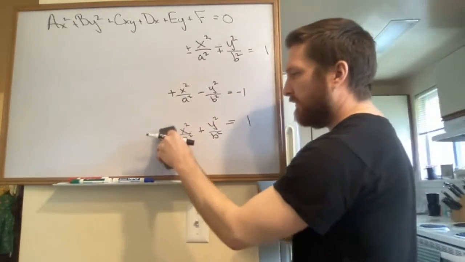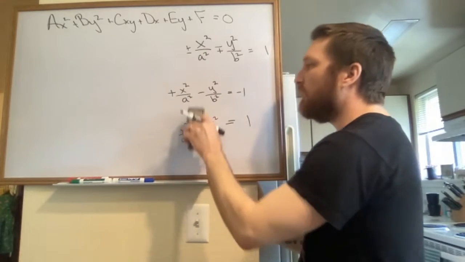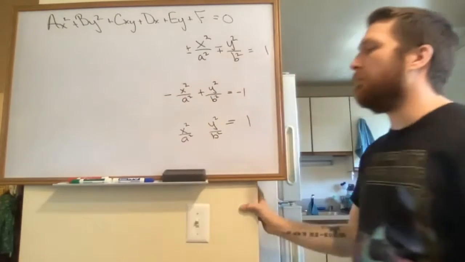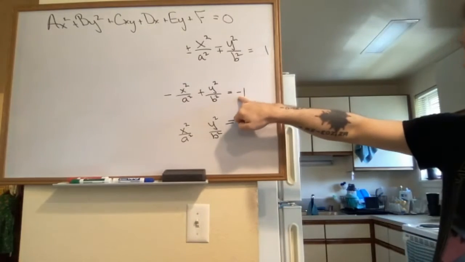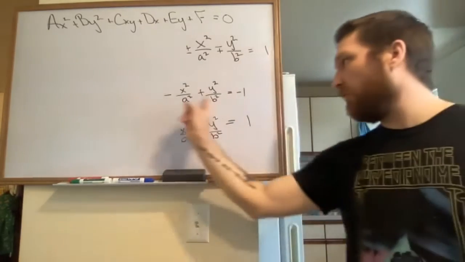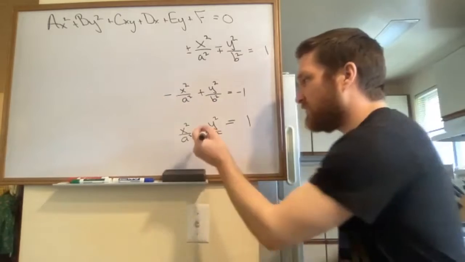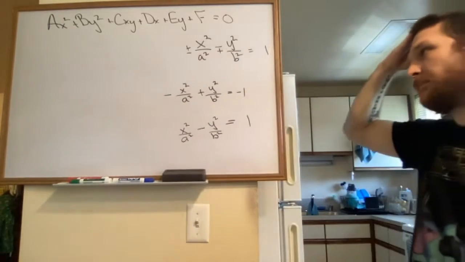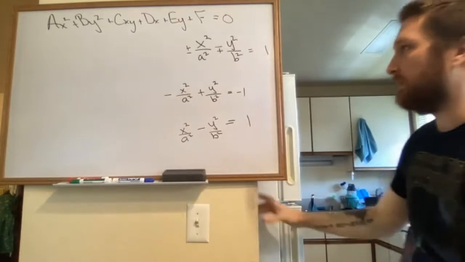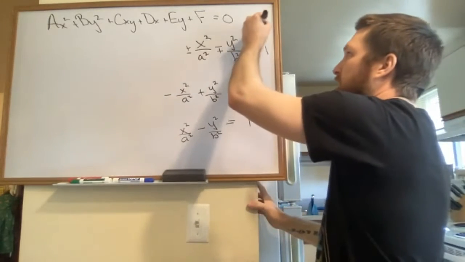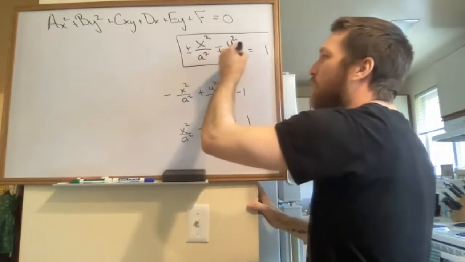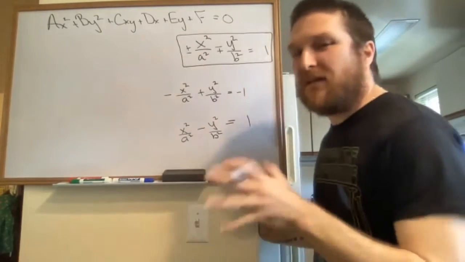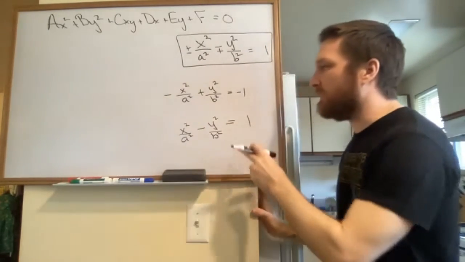Ditto if you ended up with a -1, but your minus was first and then you had a positive. You'd say, wait a second, -1, I don't want a -1. Multiply through by -1, that makes this one negative and that one positive. And so you'd have that right there. So ultimately, in case you're wondering why I went on that little rant right there, it's because in your homework, you might end up with something that looks like this.